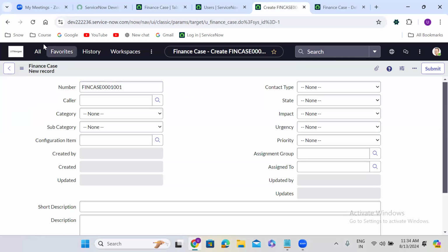If I open the form, you can see the number incremented to count 2. If I refresh this one, the number will be incremented to 3. If I refresh this one, it will be incremented to 4. Likewise, whenever an employee opens the form, for every employee, it will be showing a unique number. If I open the form, it will show a unique number. If you open the form, it will show a unique number. If someone opens the form, for him also, it will be showing a unique number.